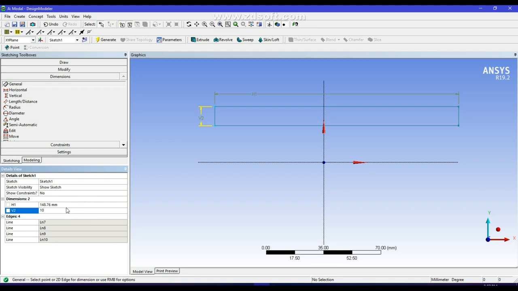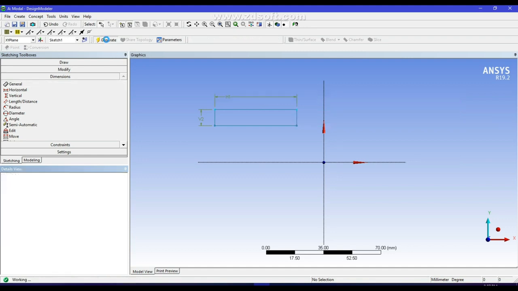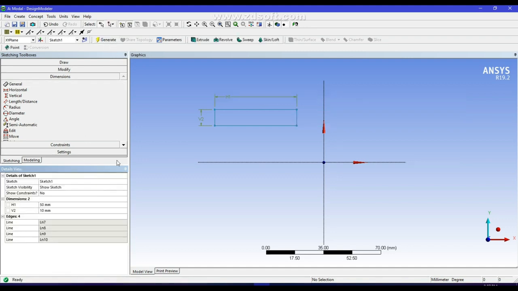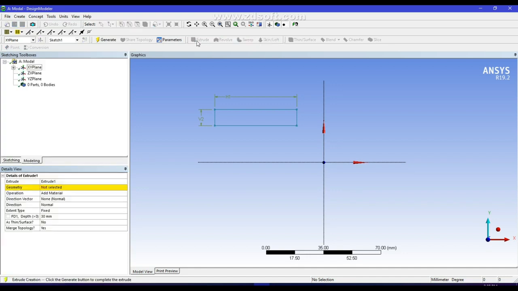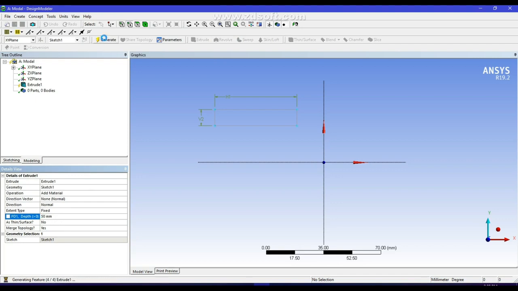This is a 10 by 50 rectangle. Let us extrude 50 millimeter depth and generate it.